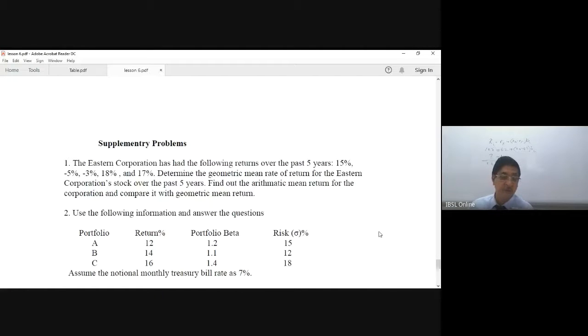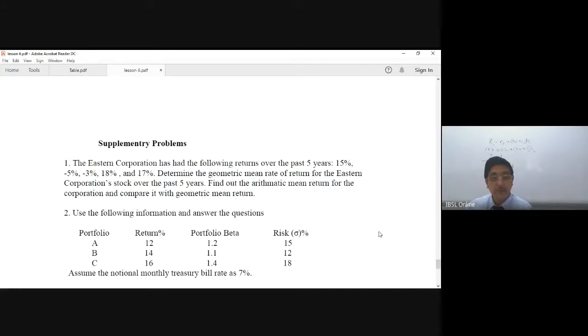Fifth root. How are we going to get the fifth root? Press y to the x, then 5, then 1 over x, equal to. And you get 1.07907. And not only this, after getting the fifth root, you have to deduct 1 from that. So then you will end up with 0.0790. So then the answer would be 7.9. Or if you go into another decimal, then it will become 7.91. Okay, the answer would be 7.9.